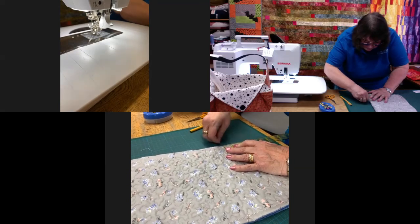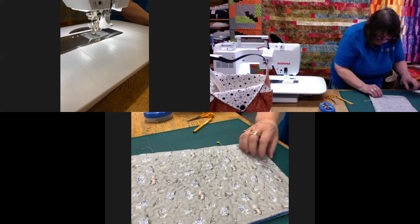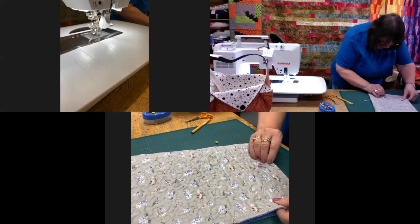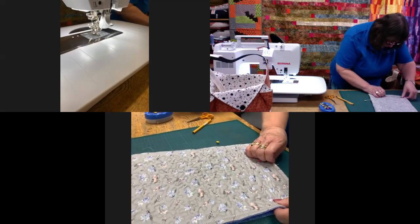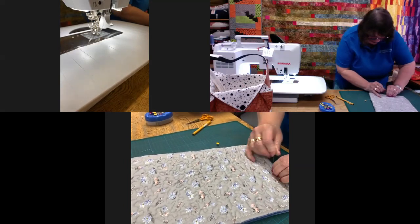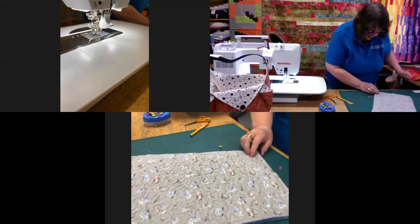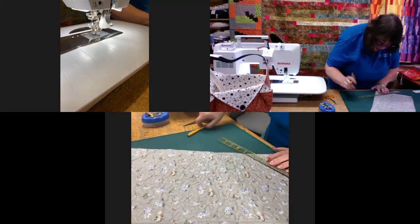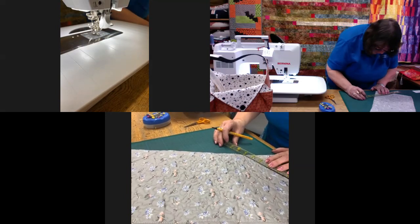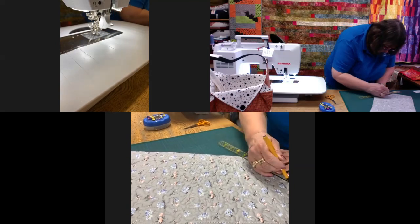There we go. And once again, now I've removed the ruler, I'm actually going to make sure these edges are nice and level. The top's nice and level, the edges are nice and level. So I'll just pop that through and anchor that together, like so. And then basically join the dots. Okay, there we go. Straight the way across there, like that.